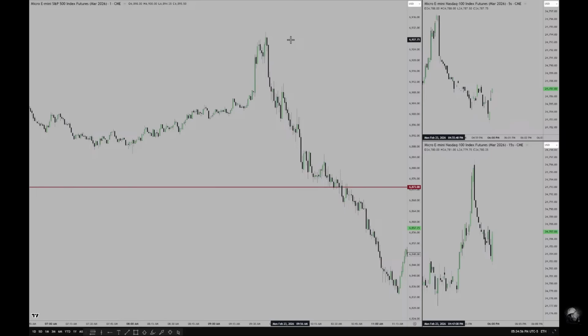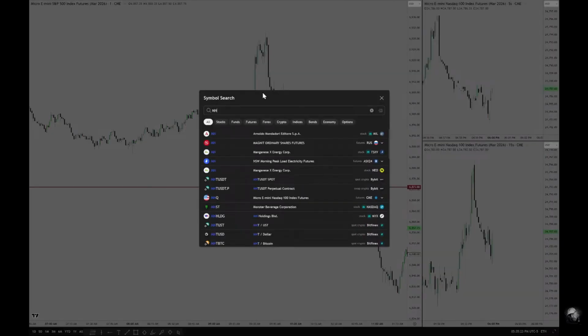9:30 is running liquidity. The first 30 minutes, we're looking for liquidity for it to gravitate towards. In this case, we're seeing that Judas swing higher at 9:30. Here's 9:30's candle. It rallies up and it makes a high, higher high, higher high. Bull flag traders are going to look at that and fall in love. That's my Valentine. Kissy, kissy. But this is the kiss of death because we're going to go back to the NASDAQ.